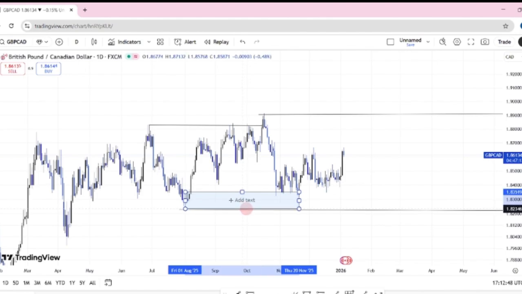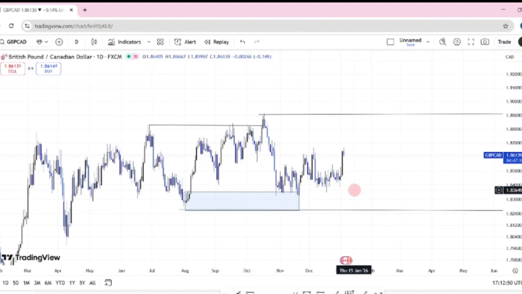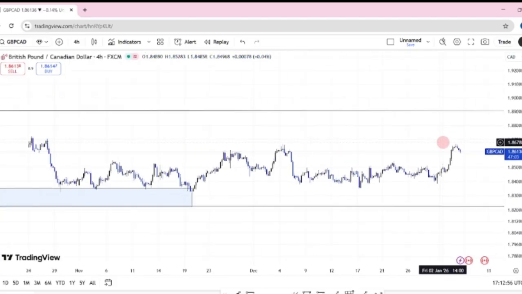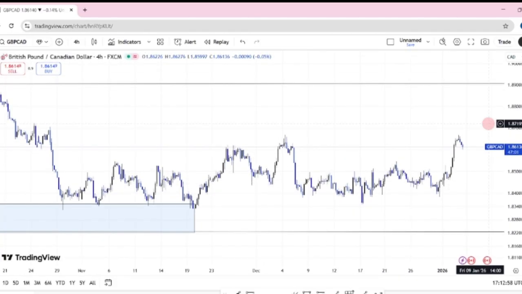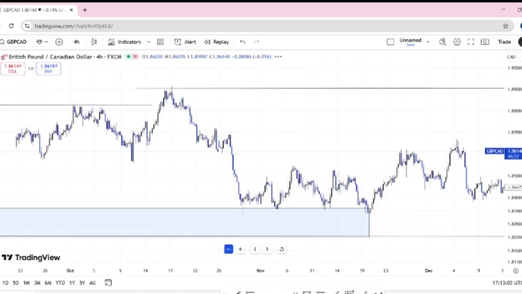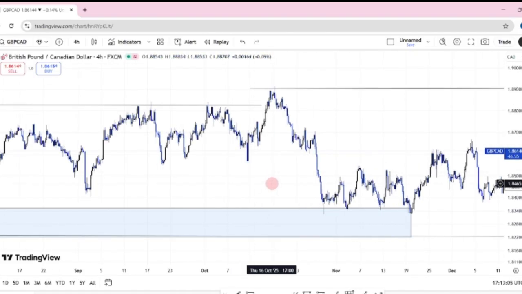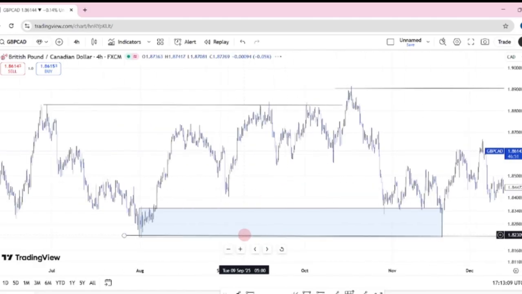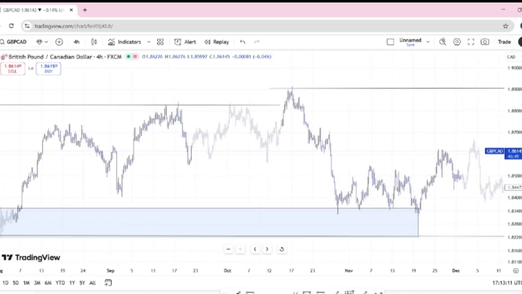All right, so let's step down to the 4 hours real quick, so we get to understand the current price action and possible buyers. If you trade from 4 hours, you get to take your trade on 4 hours, and if you trade from 1 hour, just like me, you get to take your trade on 1 hour. All right, so this is what we have. Let me zoom this in better so we understand where we are coming from and where we are going to.